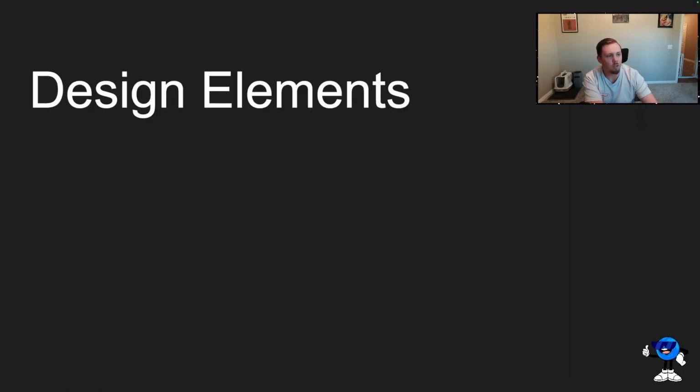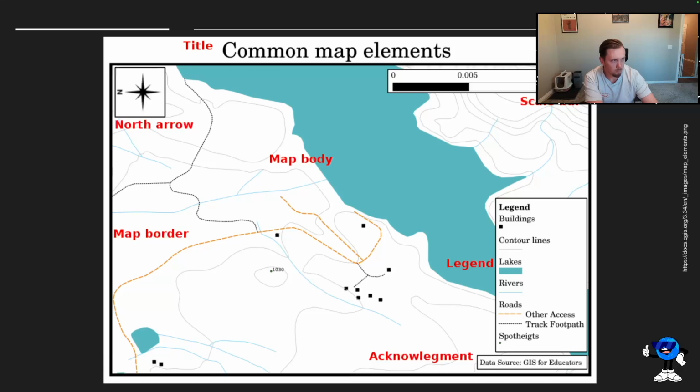Then there are some design elements. Several elements should show up on a good map. For instance, someone reading a map should be able to figure out the scale of the map fairly quickly. A map element might simply be text of the RF, such as 1 to 24,000, or 1 to 100,000, or some other map scale. A scale bar is a graphical representation of equivalent distances shown on this figure. This would be the scale bar.